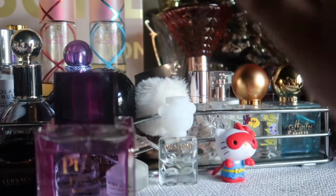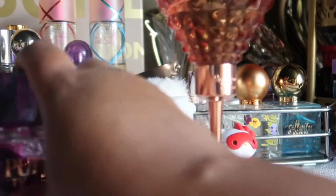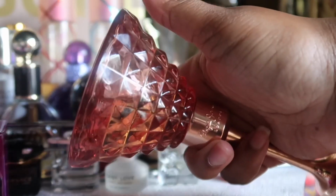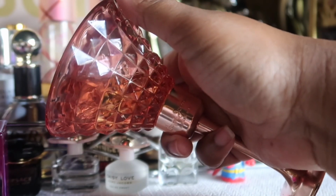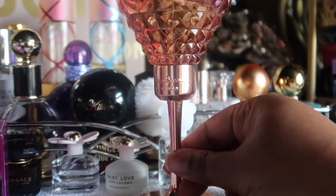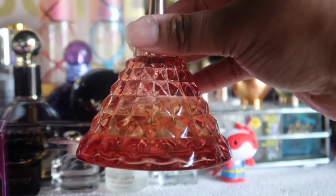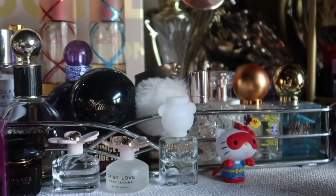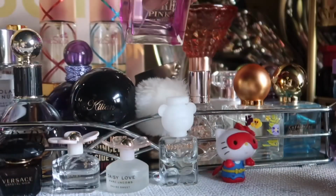But I'm gonna keep this right here because I need to get this one out, because this one is hard to get out without knocking everything over. So this was also gifted to me. Hopefully you guys can see the whole thing. This beautiful cocktail glass, I love this. So this is Pepe Jeans for her. This is an almondy, milky, lactonic type of fragrance. Another fragrance that I feel is very calming, very nice. And if you look this way, this is the dent that I have in this. So very enjoyable fragrance. It's just a little awkward to store, but we're always gonna find a way for what we love, period.